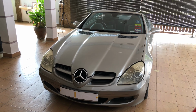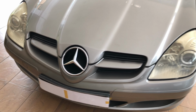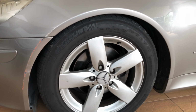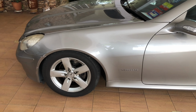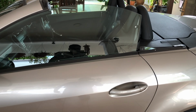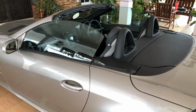So before we begin today's video, let me just show you around this lovely Mercedes-Benz SLK200. As you can see, you get the Mercedes three-pointed star at the front, your headlights right there. This car has been fitted with the 16-inch rims. Compressor lettering on the sides. This is the front portion of the car. It gets LED indicators on the side mirrors, body-colored door handles as well. Currently, I have the roof down at the moment, so it just looks a touch nicer. It just looks stunning with the roof down.